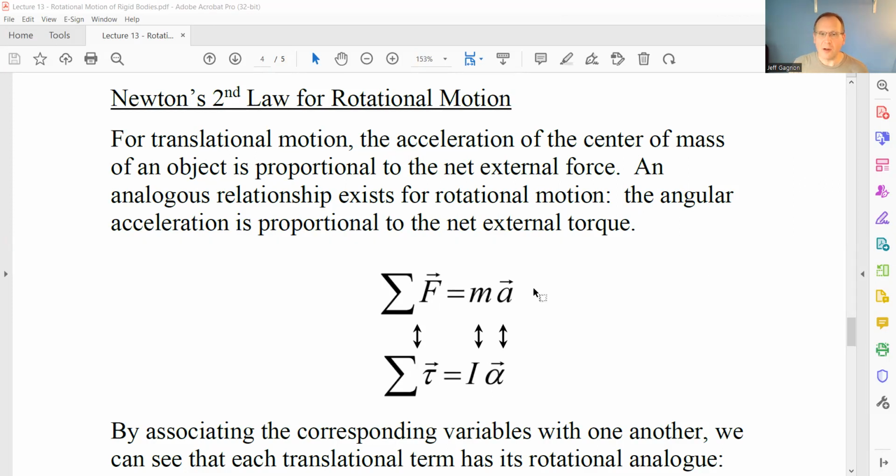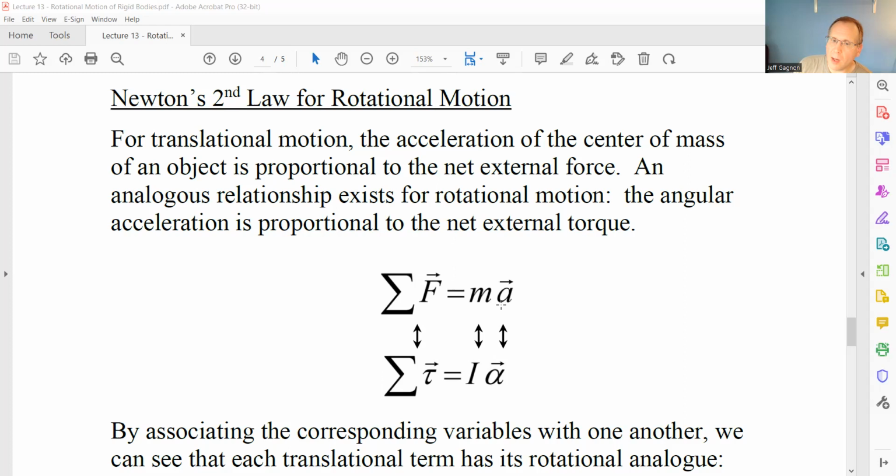So sum of the forces equals mass times acceleration. Well, it turns out for angular motion or rotational motion, there's an analogous formula. And you might ask yourself, what's the analogous formula? Well, it's that the sum of the torques, or the net torque, is equal to I times alpha, moment of inertia times angular acceleration. And notice that these things are analogous. They correspond to one another. You might ask, what is an analogous quantity for force, but for rotations? Well, that's got to be the torques. Torque is sort of like a rotational force.